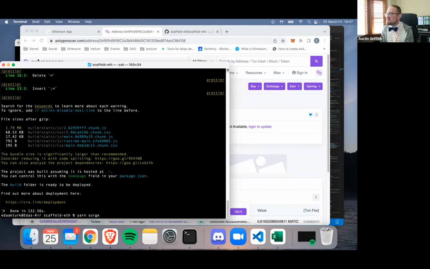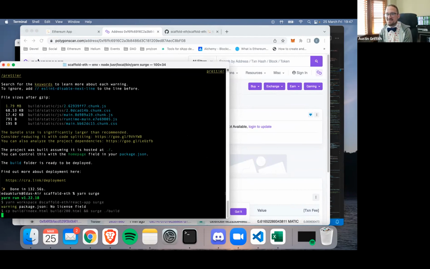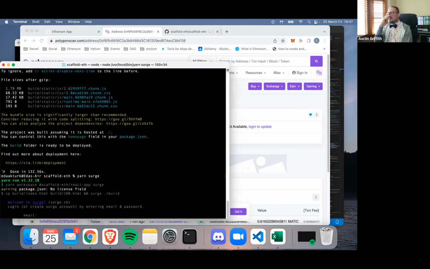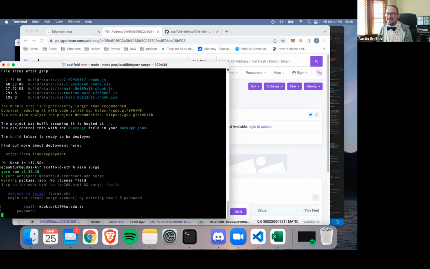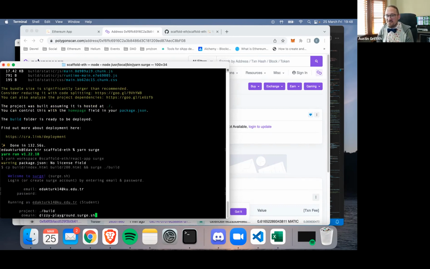But if you just hit yarn surge and hit enter, it might ask you for some credentials you might have to type in. If you just give it one of your generic emails and junky passwords, all this is doing is creating a local store. So you'll own whatever the domain is that we deploy. We're going to deploy to some surge domain. Sorry, I don't know if this is like doxing. And then some junky password. Yep. And now you're going to own whatever domain.